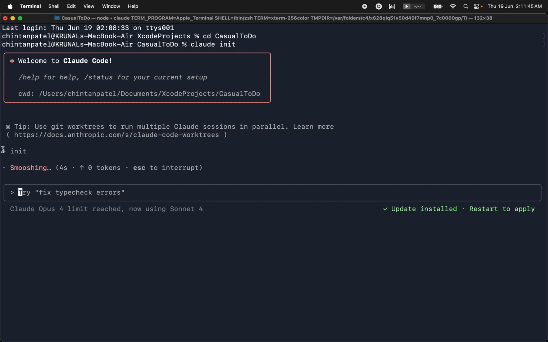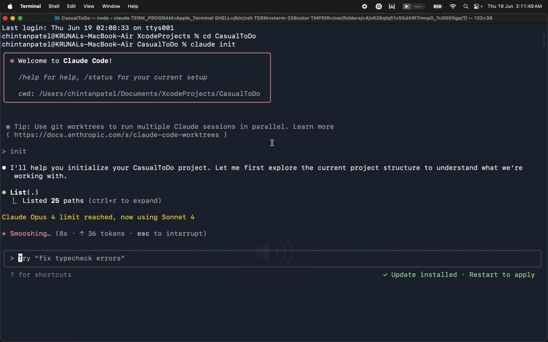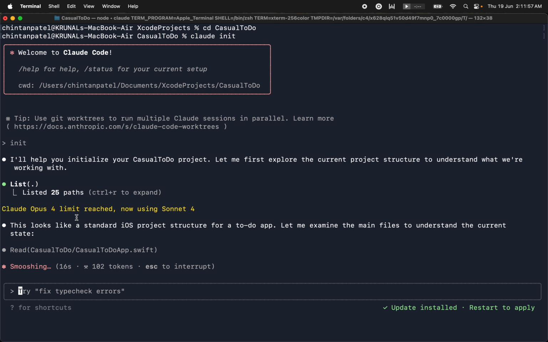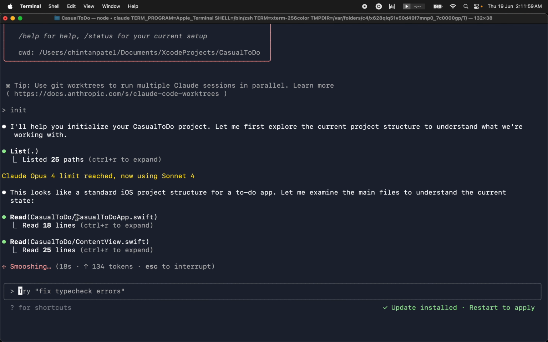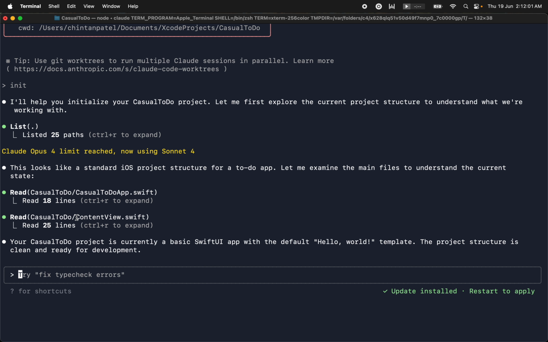Here you can see it has initialized and now it is just scanning the project and building the context. My Opus 4 limit is already over today because of my own projects. Okay, so now you can see it has shown us its understanding of the project.